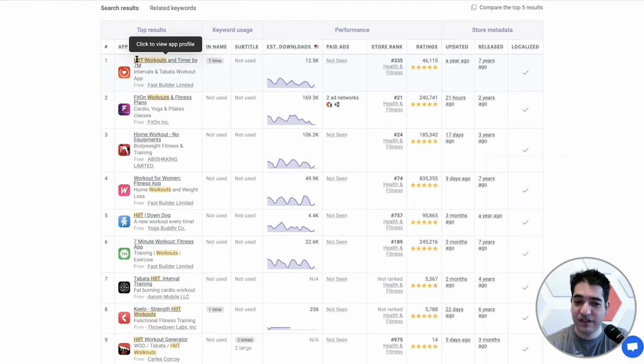Now, I don't know if FitnessAI actually does hit, so that's something I would need to know before I do this, and I would not recommend optimizing for terms that are not actually relevant to the app, because what's going to happen is people are going to find the app, download it, and when they see it doesn't do what they want, they're going to get really mad. So even if they could have used your app for something else, if hit is what they're looking for and they can't find it, they'll most likely delete it.